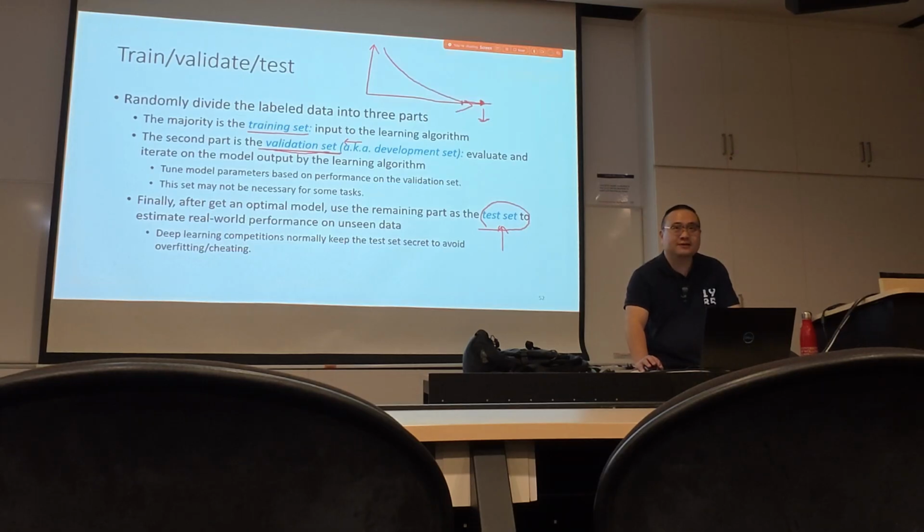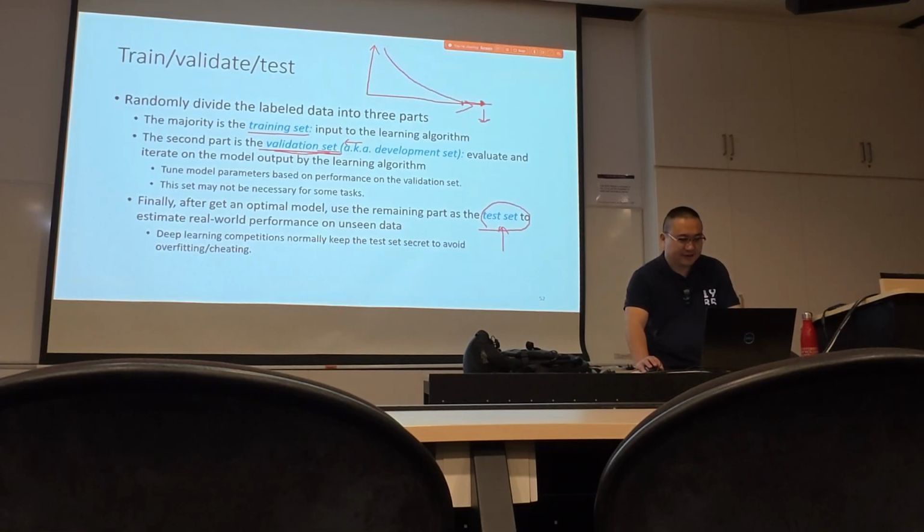So during training, you do not only use the testing data set. At the same time, you also evaluate the cost function on the validation data set. And what you will normally notice is that at the beginning, the validation loss will decrease together with the training. However, after some time, when the model overfits on the training data set, you can notice that the validation loss will bounce back.